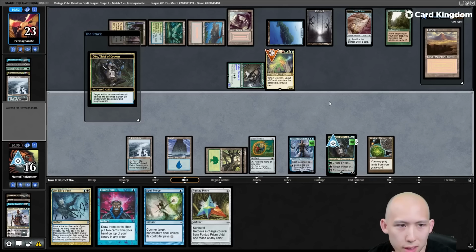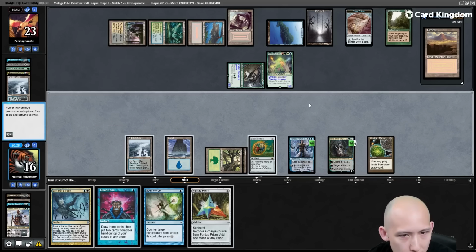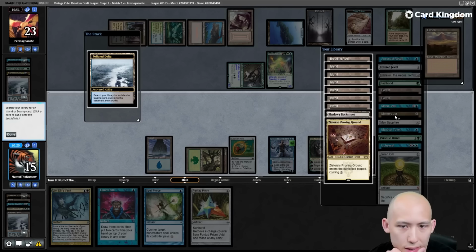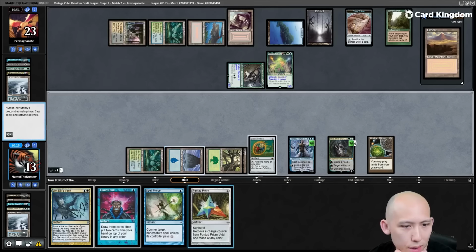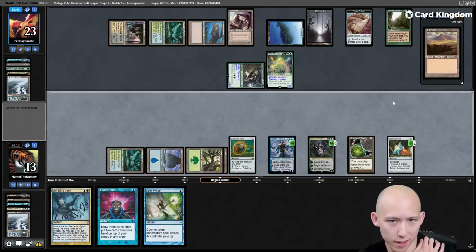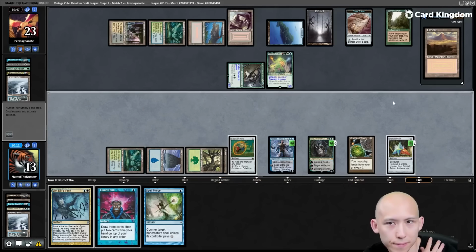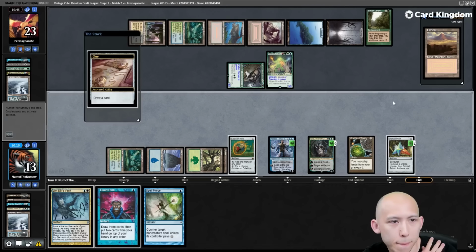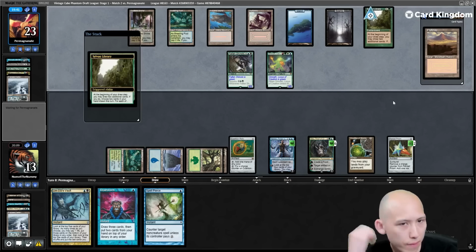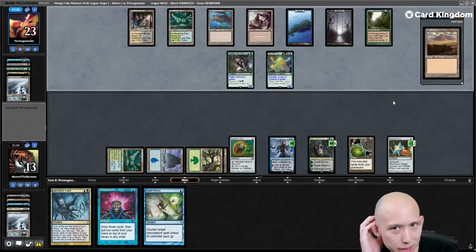Elk their Omnath. Guess we'll go ahead and fetch, play the Prism. Which means I need to grab Breeding Pool. Okay. I guess what we're really doing is just setting up for Upheaval at this rate. Oh yeah, Sylvan Library doesn't do anything versus Narset. That's good.